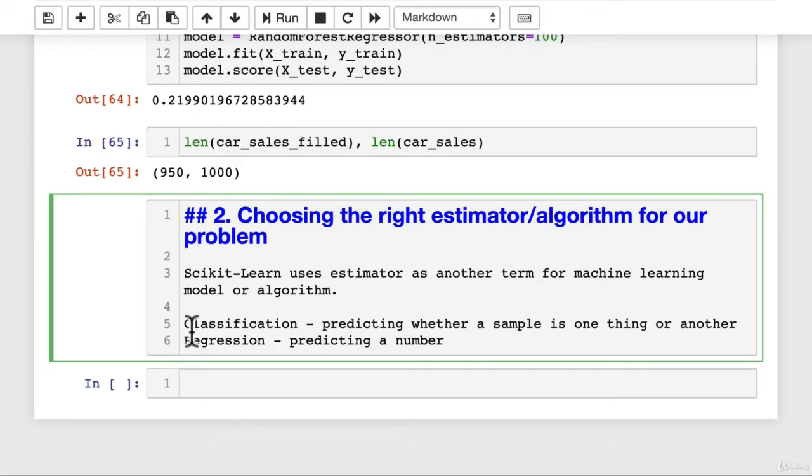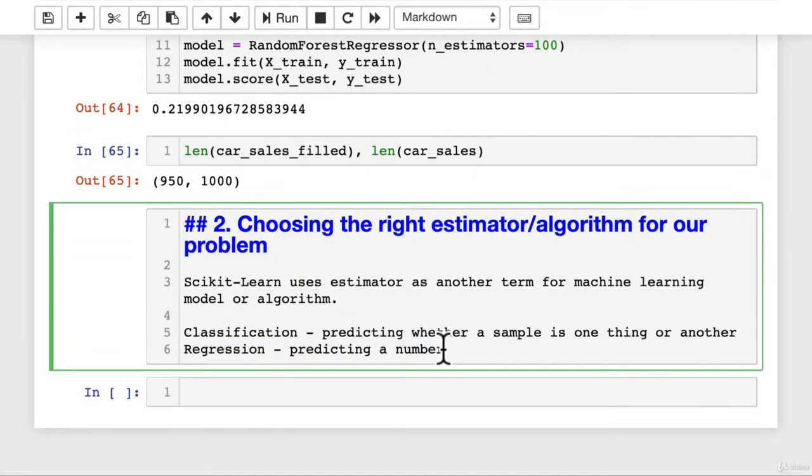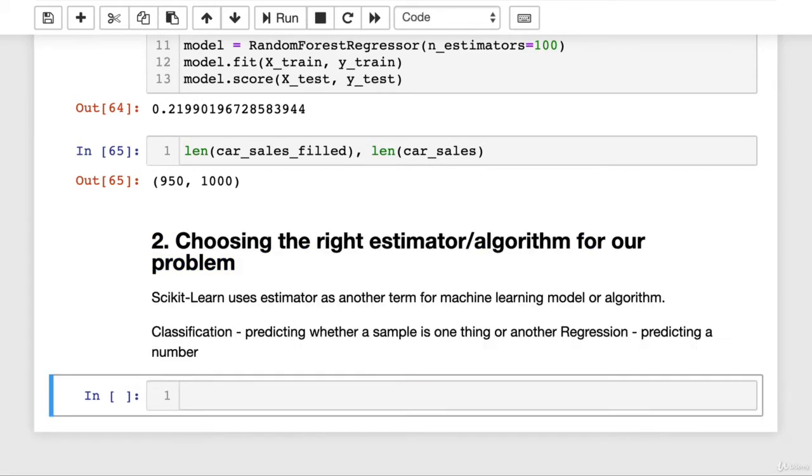So classification is like our heart disease problem, right? We're trying to predict whether someone has heart disease or not. And regression is we're trying to predict a number, like with the Boston housing dataset or with our car sales dataset. We're trying to predict a house price or a car price.